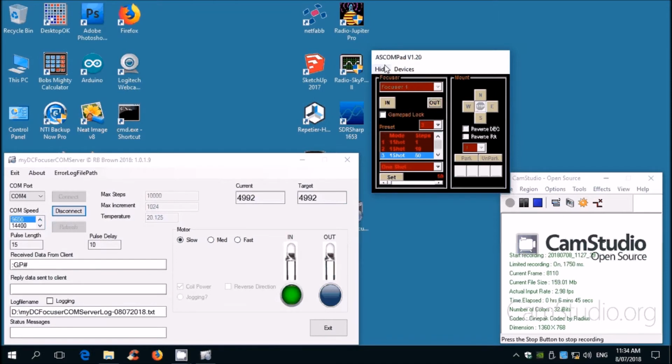So this is the trick with ASCOM Pad: if you're moving in and out with an absolute focuser, you actually have to hold the button down to go the required number of steps. And when you let the button go, it sends a quit command, or a halt command, to the focuser to stop it moving. So if you click it, it goes move, halt, move, halt, move. When I let it go, halt. So that's ASCOM Pad working in both relative and absolute mode with this focuser.